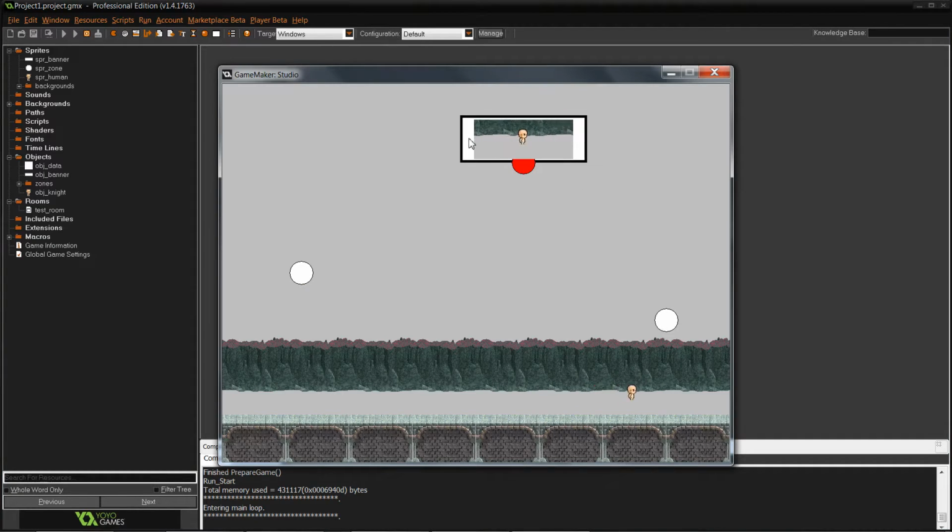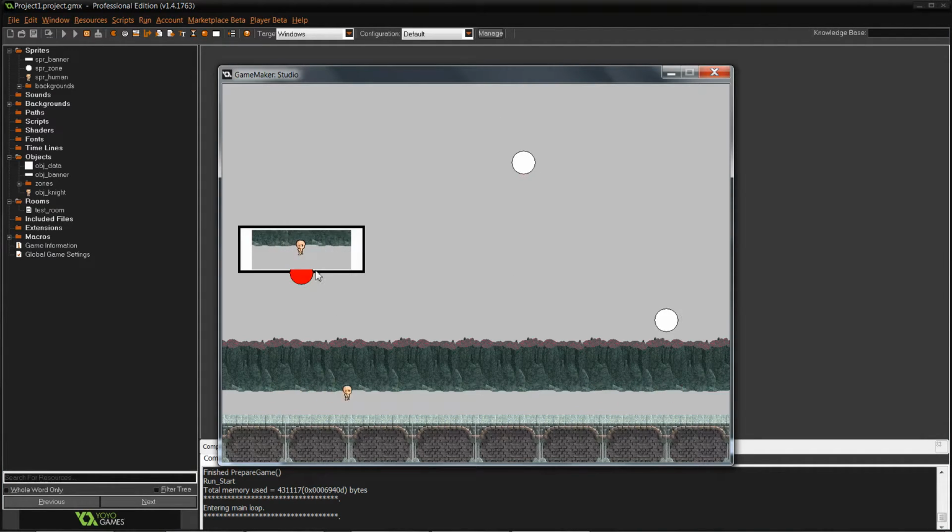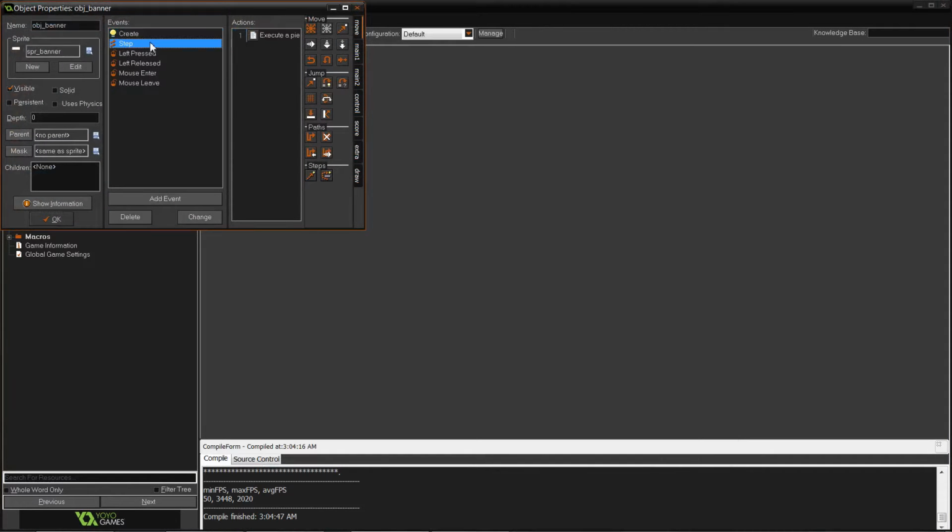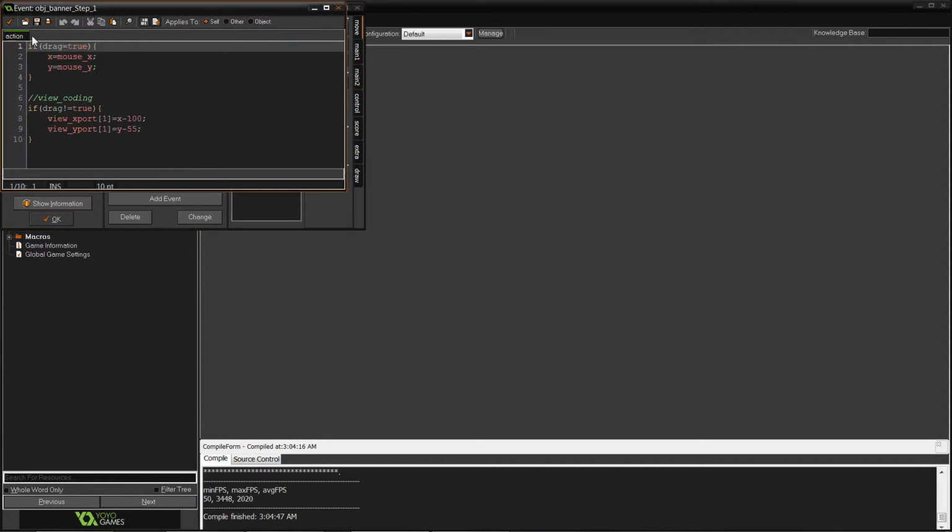Now, as I was saying before, we need to move our guy to different locations whenever his banner is changed to a different location in the world map. So what we're going to do is introduce an additional variable.